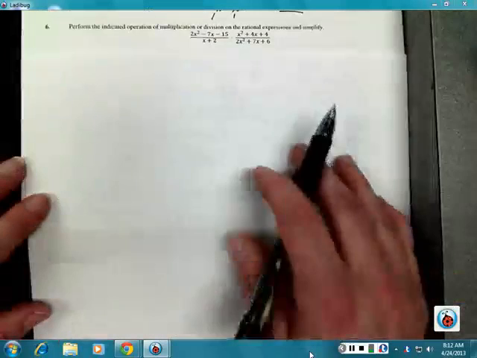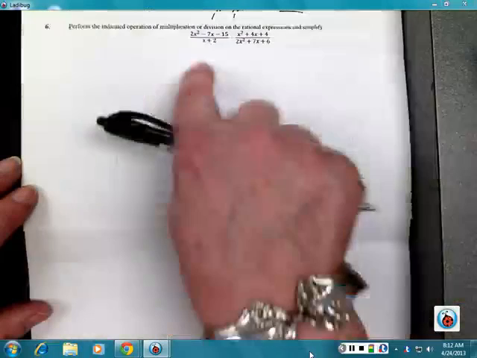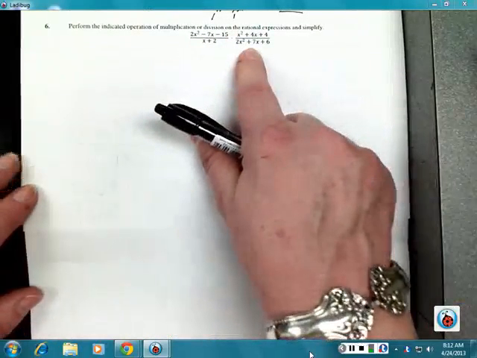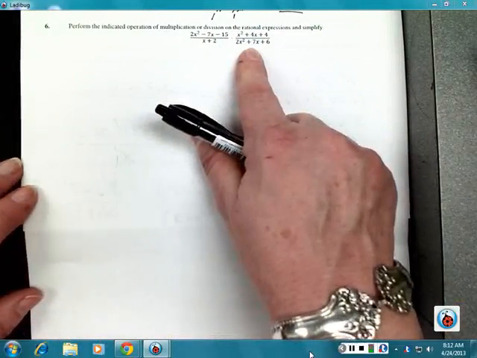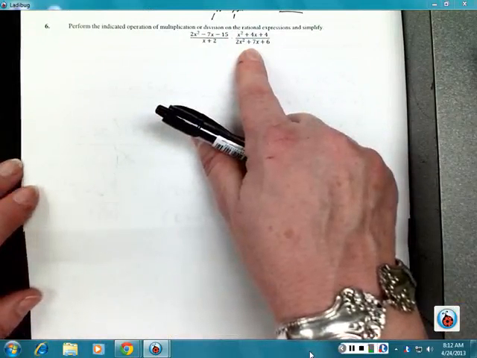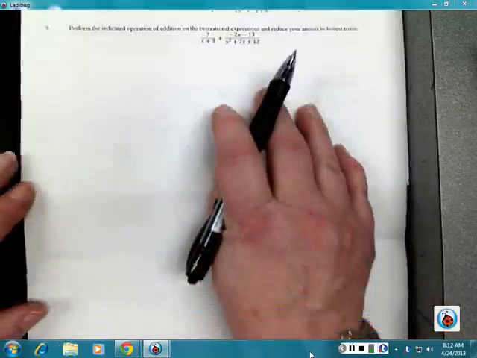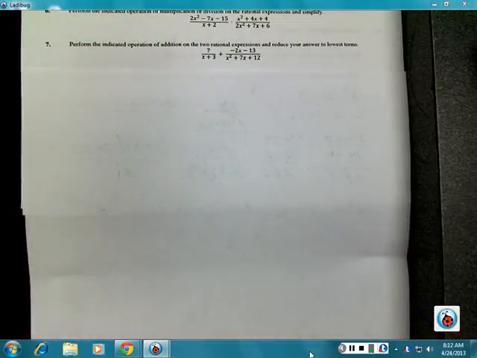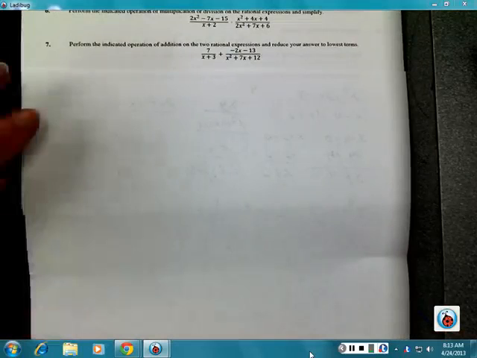Another multiplication. I think you're good. Are we good with that one? Okay. So once again, factor everybody that's in there. Don't have to flip anything because it's multiplication, and then cancel out what you have to cancel out. Is that good? Okay. So if you work on these over the weekend and you run across any of them that we skipped today that are not working out, we'll do them on Monday. Okay? So we'll get an idea of what ones you weren't able to do for those. But on Monday, again, you're expected to have this thing pretty much completed, right? To get you 10 points for it. Okay.